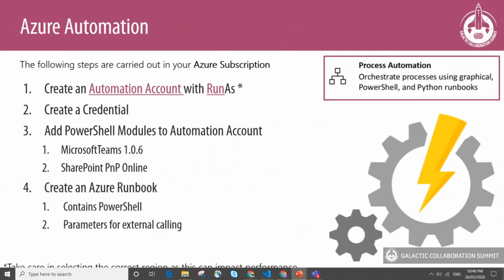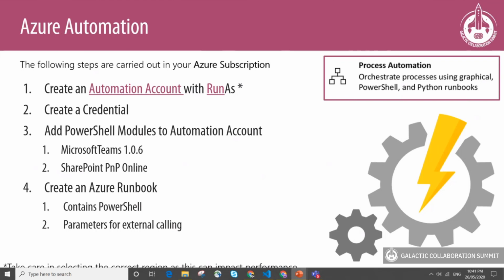Okay, then we set up the Azure Automation account itself in our Azure tenant. We create the account. We tick the box that says that we want a run as account as part of that. That will help set up the authentication to Azure Active Directory that's required and simplify that process.